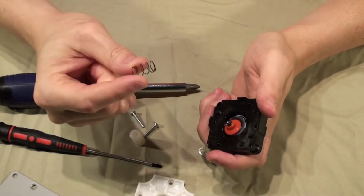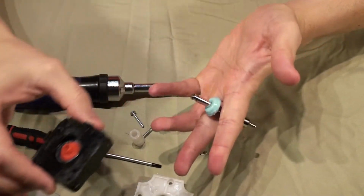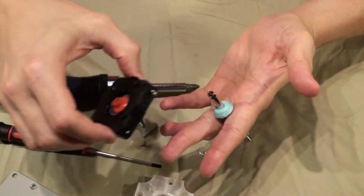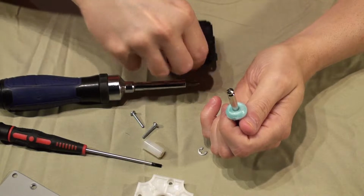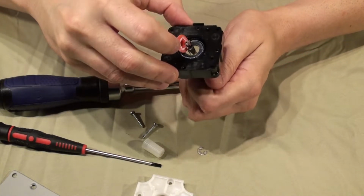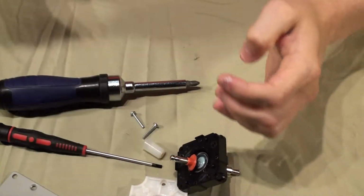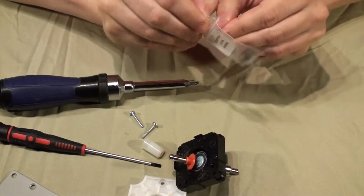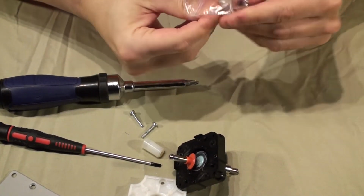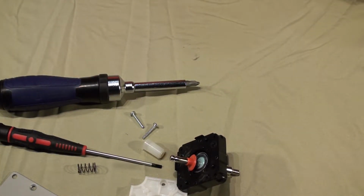Okay, and we see our spring underneath, and we can pull our lever and pivot out if we want. Well, that's pretty well greased actually, so I'm gonna put that back together, at least for now, as we decide on which spring we want. So let's get out the LS56 and LS58.